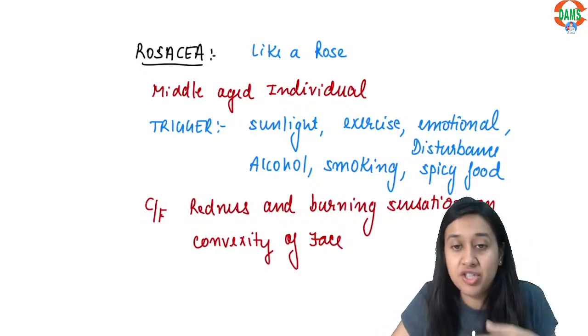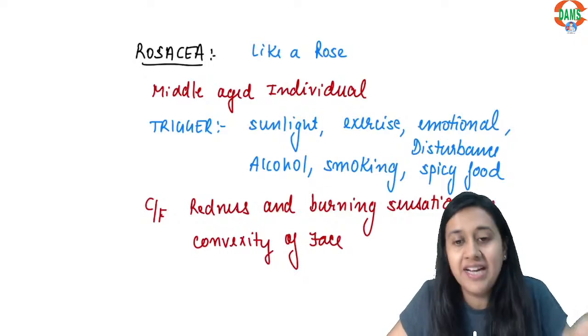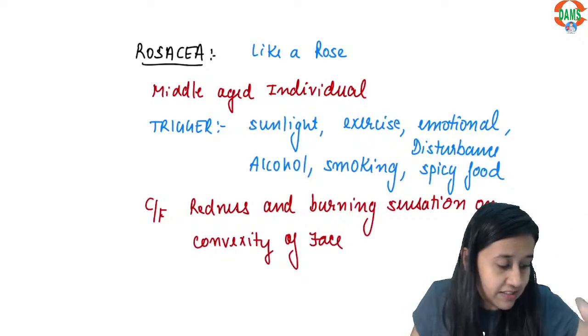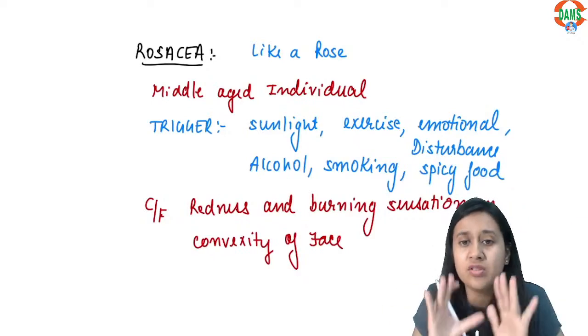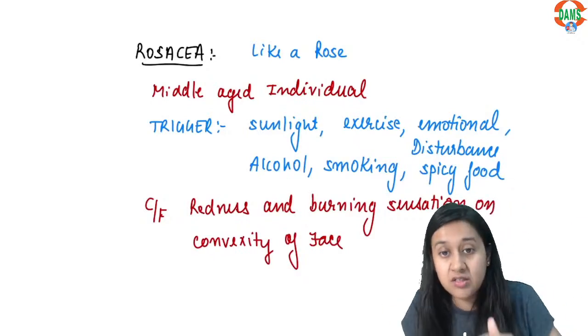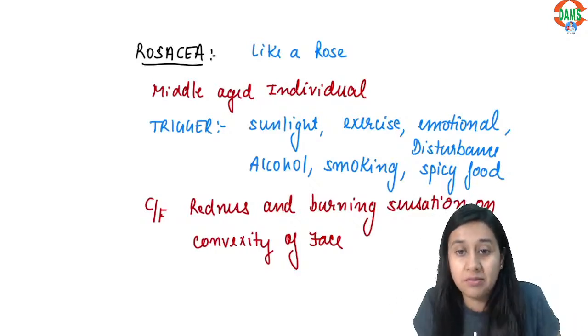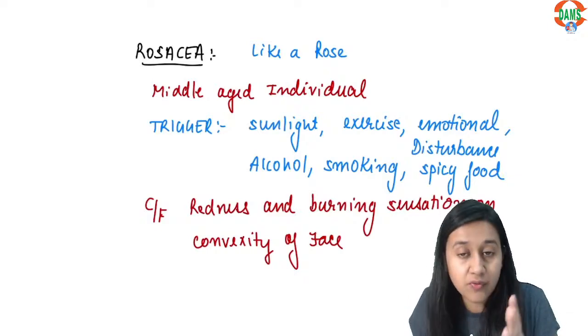But rosacea rash is considered to be a dynamic rash. It just comes and goes. It does not stay there. Okay. So please remember, that is very important. Whenever you see a question with triggers and these triggers are making the skin red, and when the triggers are gone, the skin becomes normal, it is very classical of rosacea.